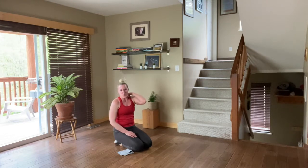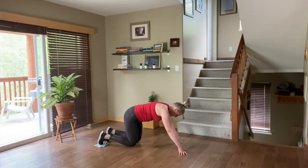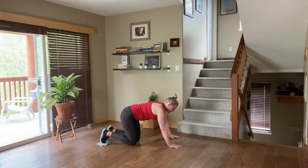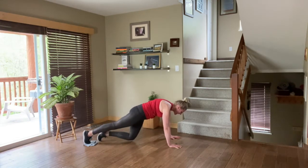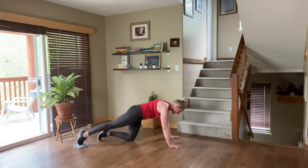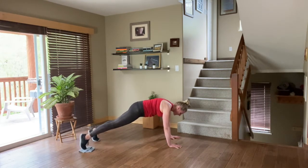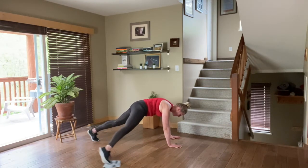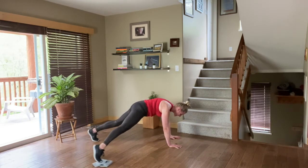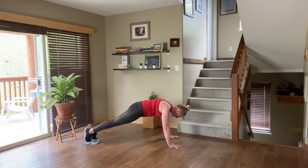We're going to take a little sweep of the right foot. Come back into high plank or onto the forearms, whatever works for you. I'm going to sweep my right foot out to the right and bring it back in. If being in this position is far too much, just drop that knee down. Belly, bum, and spine — slight anterior pelvic tilt, dig deep into that lower core. Come up to high plank and sweep. Nice and slow. Think outer right hip, outer right glute.